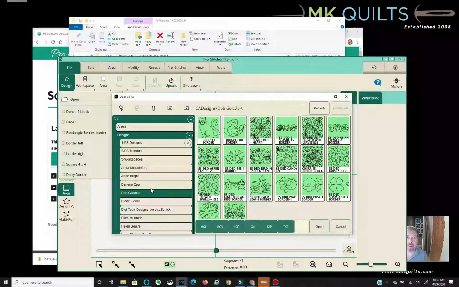If you don't find them there, you need to copy your designs to the system from your tablet, or you can contact us at MK Quilts here, schedule a time, and I can help you get them into place if this is beyond you. But if you had a previous installation, these folders will automatically be installed and updated.